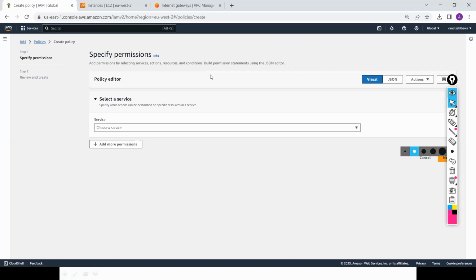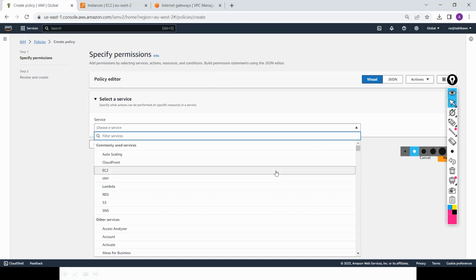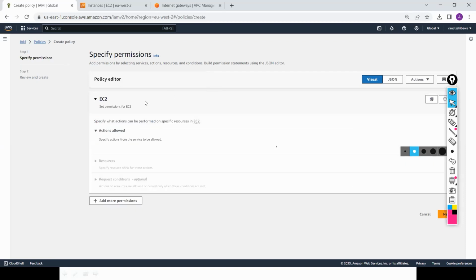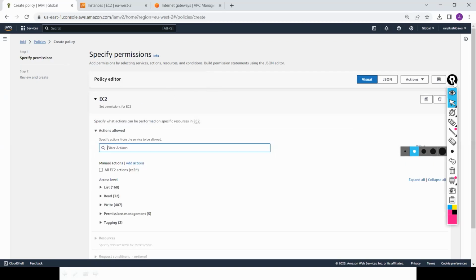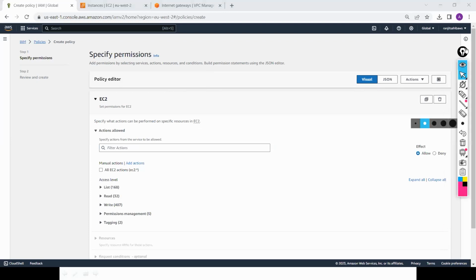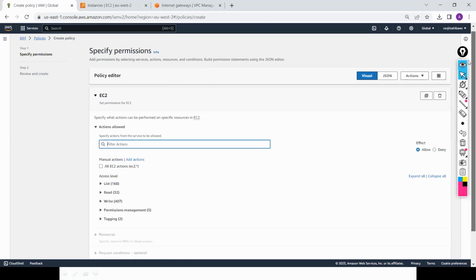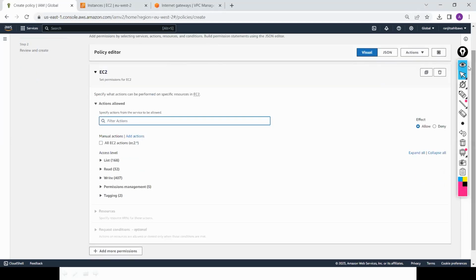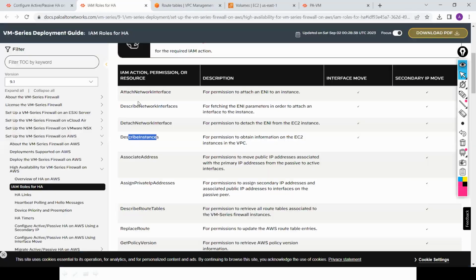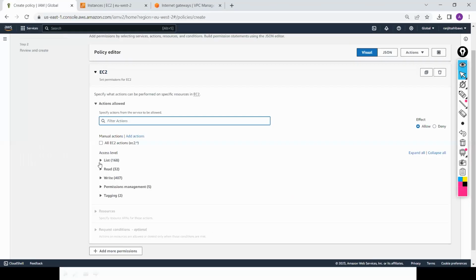I want this custom policy for my EC2 instances on which I will deploy that firewall. So I select EC2, and then what actions do I want to allow? My first action was attach network interface, so you just select it here.